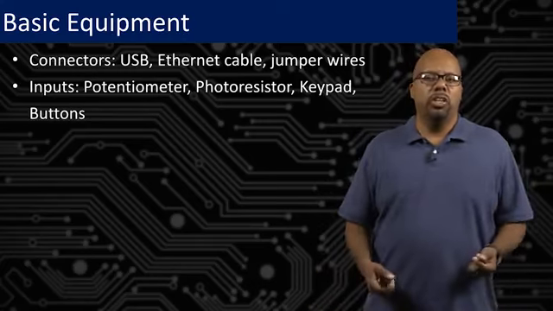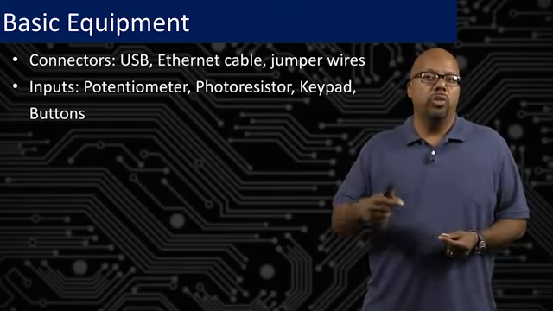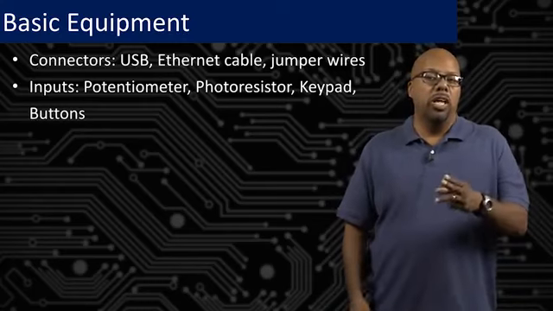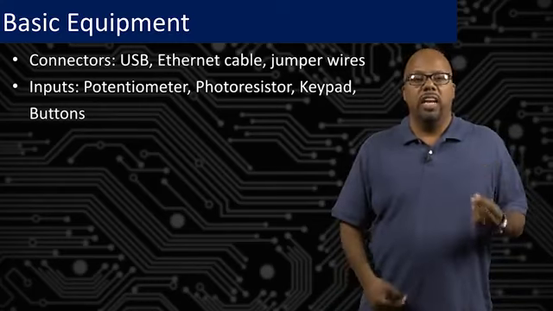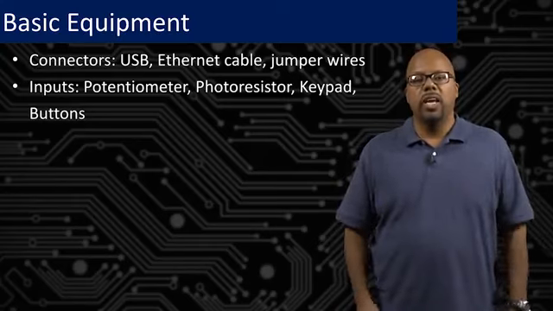Jumper wires, so you're going to need a set of wires. You'll get a set of wires to plug into the input pins of the board. So that Arduino that we saw in the last slide had several holes. You can plug wires into those holes to connect up other things.